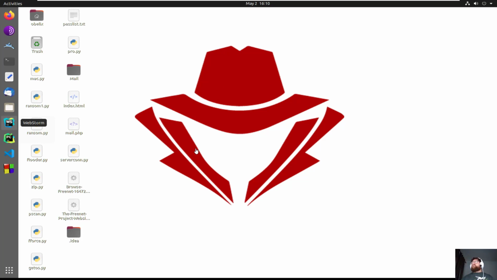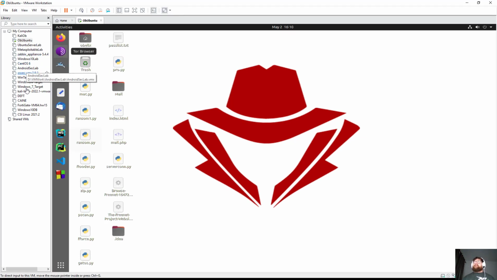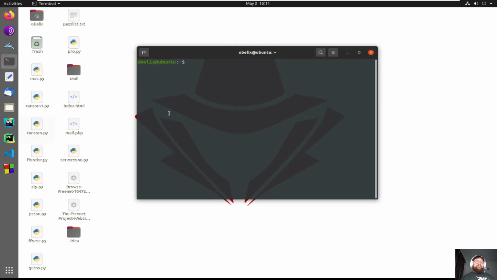I'm using my Ubuntu machine. I have a few of them here. You can see I have a Kali, another Kali here for forensics, and I have my lab all set up here. So I'm going to use just my Ubuntu machine. Normally, I use proxychains to start Firefox. Why proxychains? Because it keeps me safe.